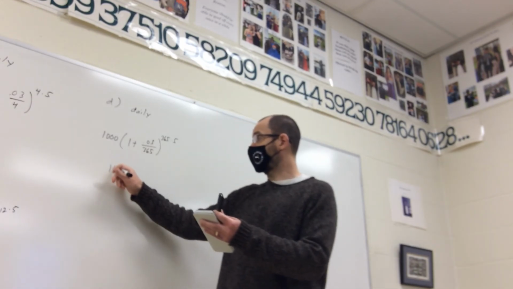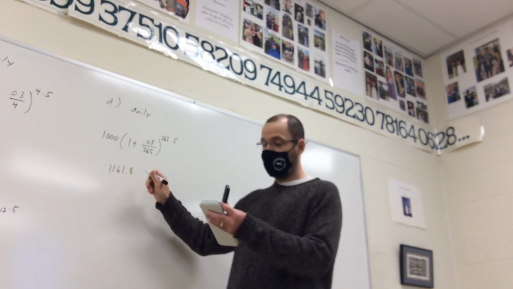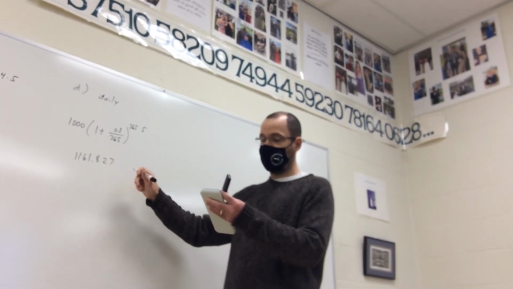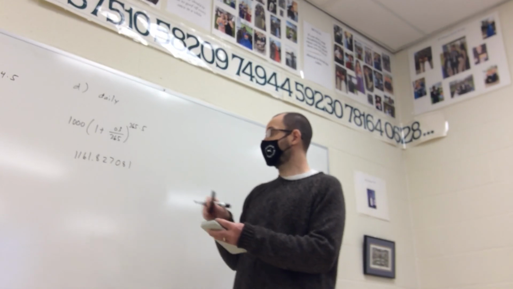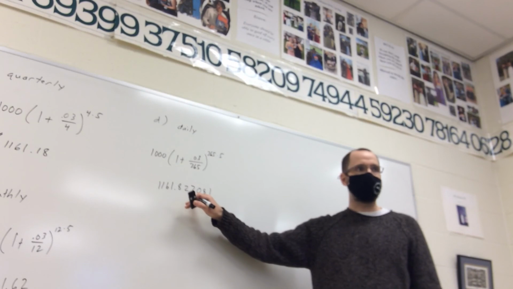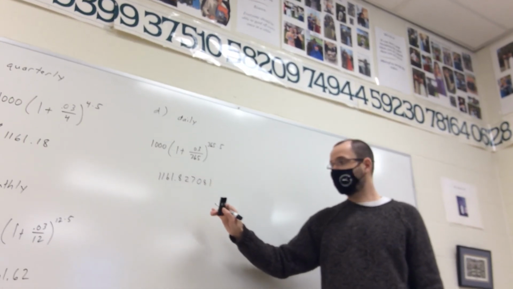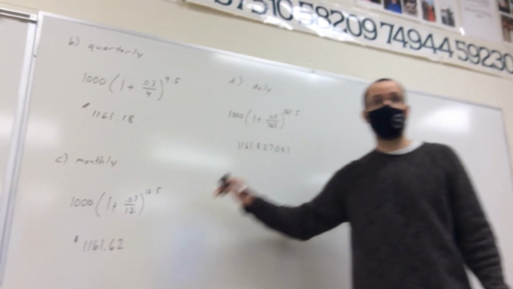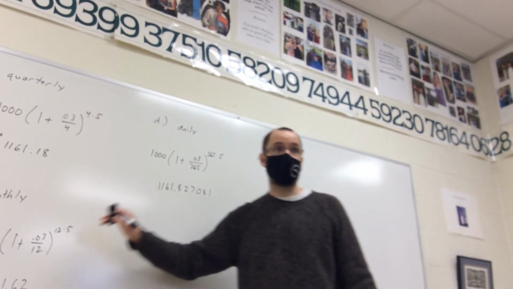So that's $1,161.80. I'm going to go ahead and put a few more decimals in, and I'll explain why in a little bit. So there's $1,161. It would round to 83 cents, but I want that extra digit there. I'll tell you why in a second. So about 20 more cents if they give you interest every day as opposed to interest every month.